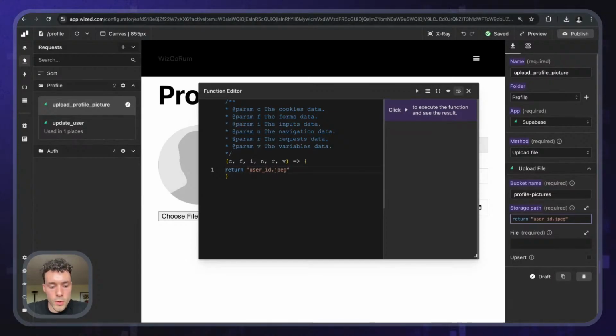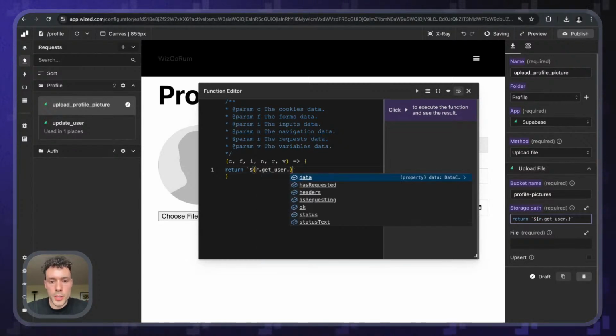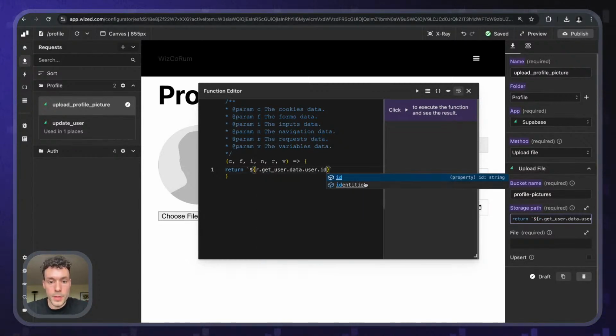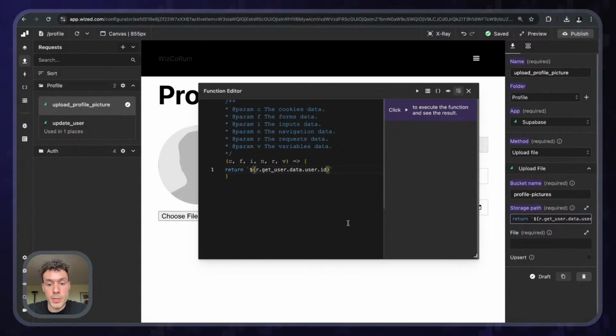So first of all, we want to construct this path. Let's do some templating, and we are going to do r.getUser.data.user.id, because we want to use the user ID for that. And then we're going to do a dot, and we're going to use the file type that we have uploaded.